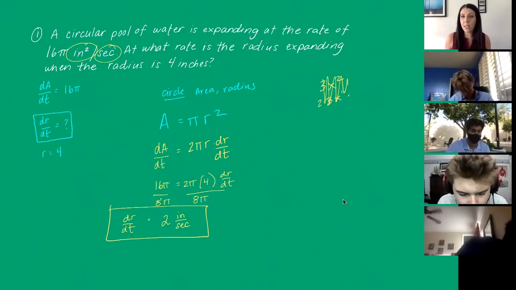We knew that because it's talking about a circle, area, and radius, the equation that related that information was A equals pi r squared. We had no constants that we could plug in, so we just took the derivative, substituted in our given information, and solved, and then used units.